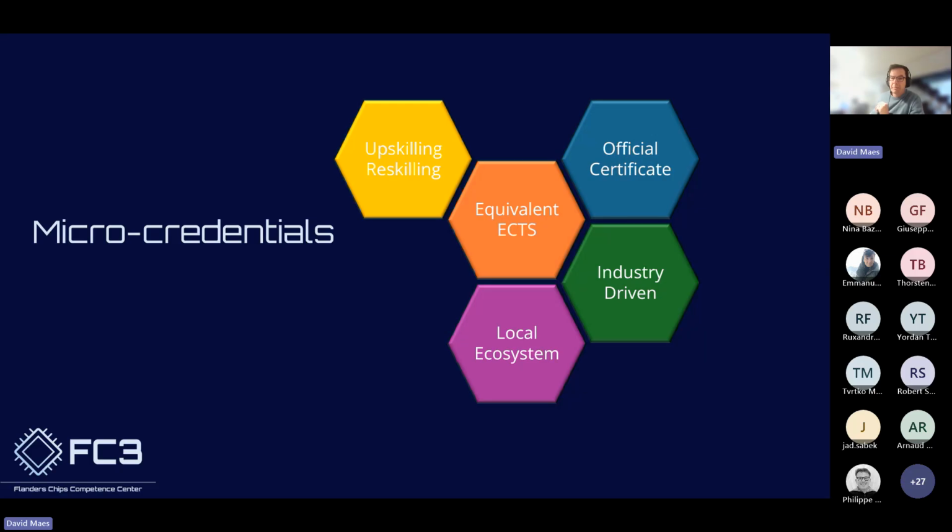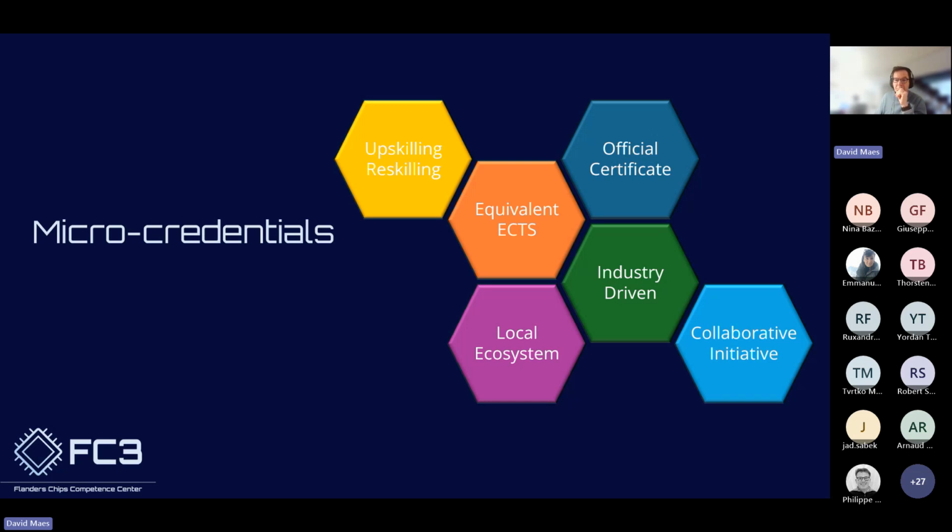And of course, it's a matter of collaboration. We want to collaborate with industry, as I said, but also with academia for the organization, and also with other competence centers and the pilot lines to also define topics and to implement those courses.